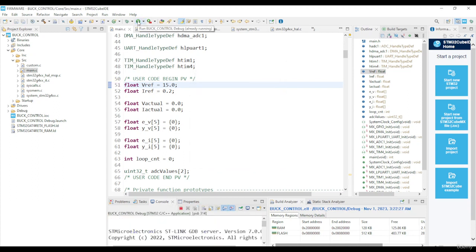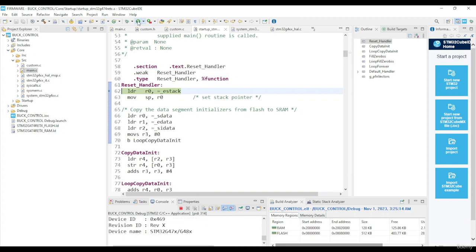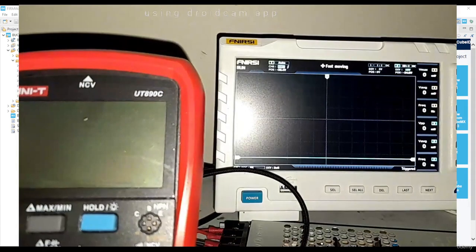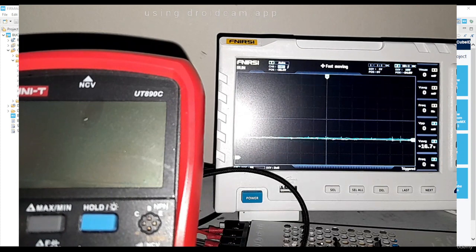The Iref is changed automatically and dynamically based on what the Vref is gonna be. Okay, let me take it back to the other view. I just changed it to 15. Of course, there's that offset, so you should expect something like 16 volts on the oscilloscope. Yeah, there we go, 16.3, 6.9 volts.